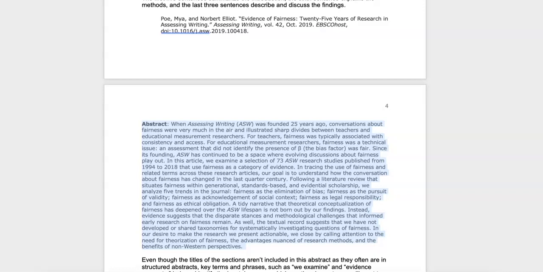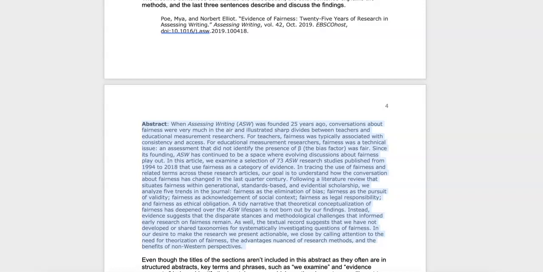Following a literature review that situates fairness with generational, standards-based, and evidential scholarship, we analyze 5 trends in the journal: fairness as the elimination of bias, fairness as the pursuit of validity, fairness as acknowledgement of social context, fairness as legal responsibility, and fairness as ethical obligation.